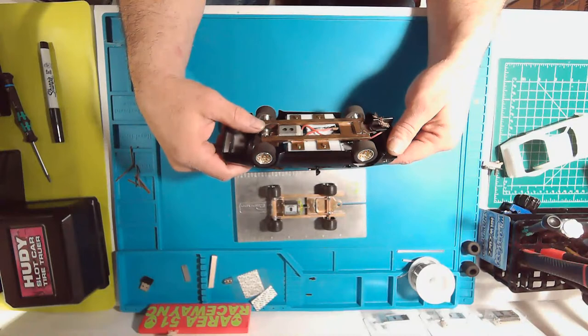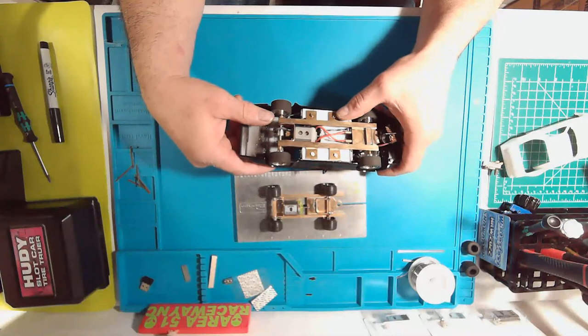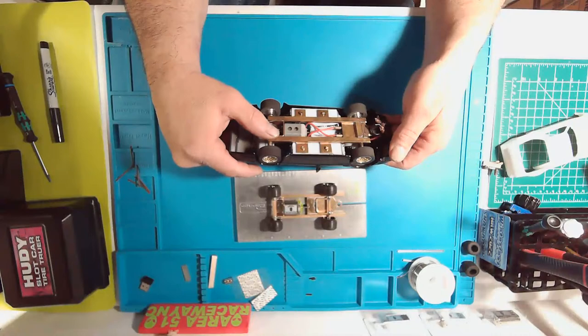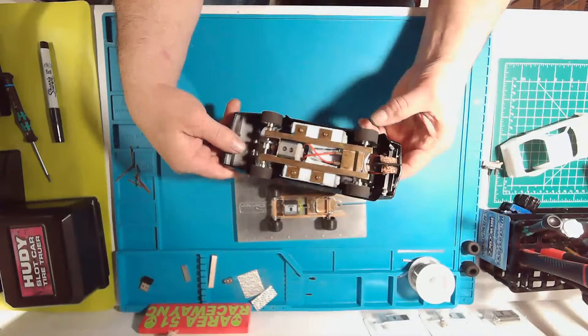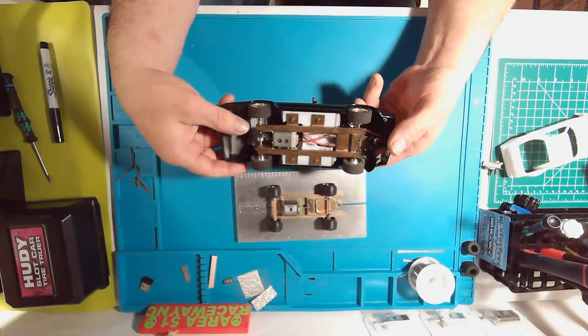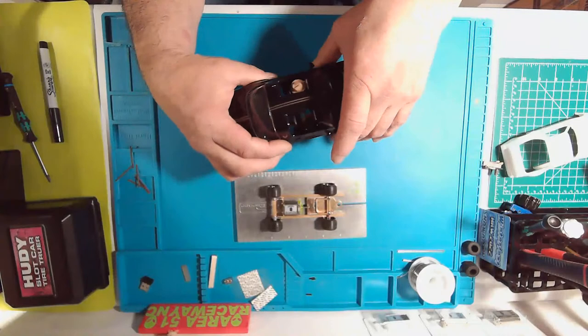And you can see how I did the body mounts. I used the interior as the mount. And then you can see the basic chassis I made. This is a different bracket. I forget what bracket this was. And you see I used a commercial guide tongue right here on this one, because this has that bend in it, if you could see it. And this car rides around the track pretty decently. It's a cool-looking car. I like it. And I'm glad I built it.